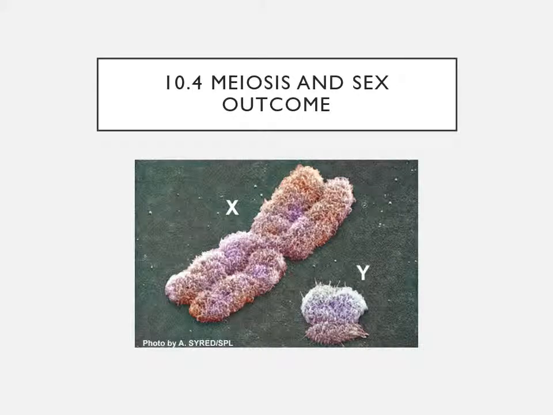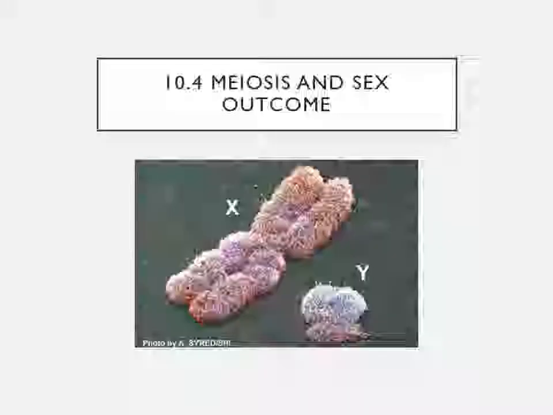Next, let's look at how meiosis determines the sex outcome of offspring. And the way that this happens is through the sperm cells. A regular adult male body cell has an X chromosome and a Y chromosome. And so the male can pass on either an X chromosome, which will make a female producing sperm, or a Y chromosome, which will make a male producing sperm. We'll go over that on the next couple slides.